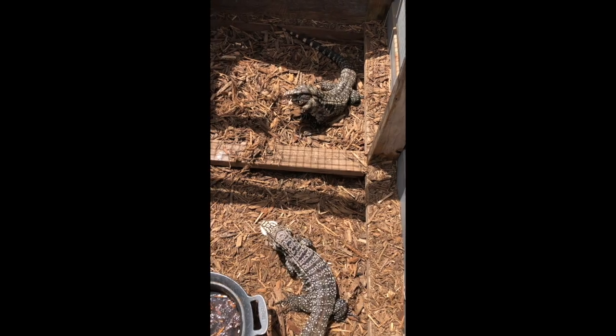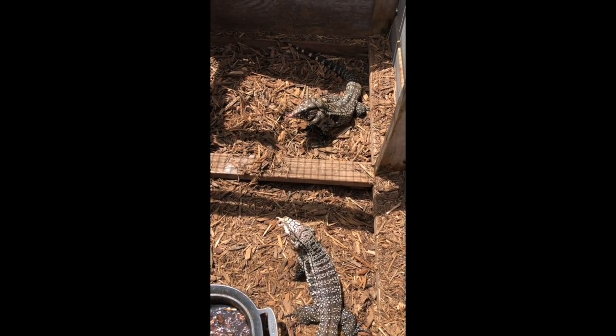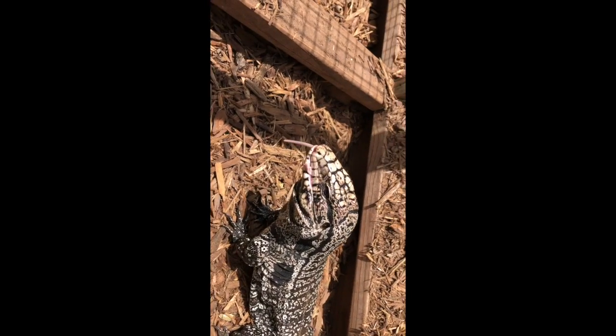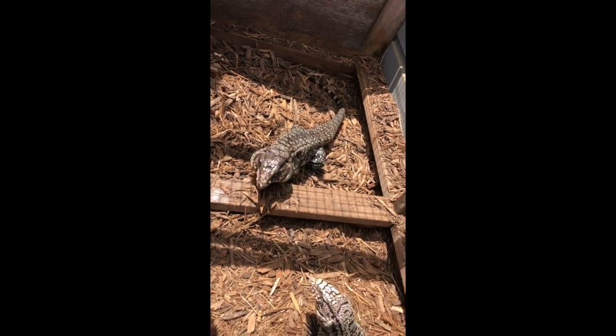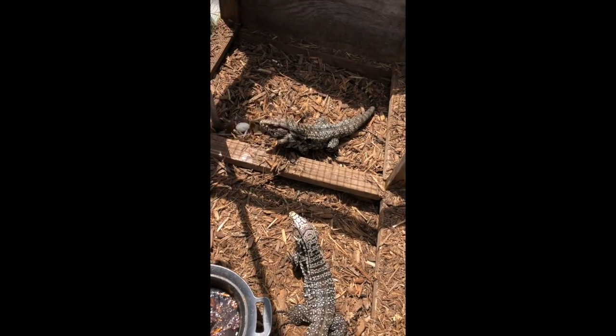Last but not least, here we have Lalo and Lola. I believe that's the name my wife gave them. They're just takers to me. They wasted no time in eating the rats. By the time we were able to record, there you go, that's what's left. And at least now it's easier to manage. And that's why we separated them from the other one.